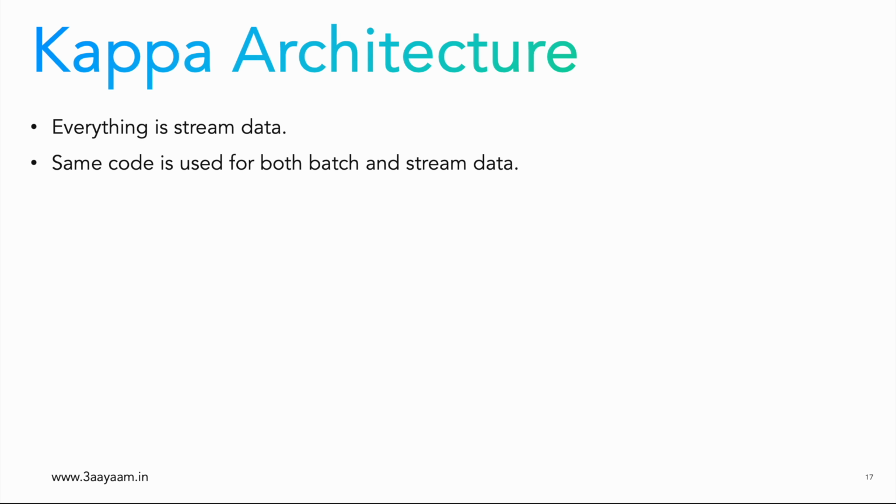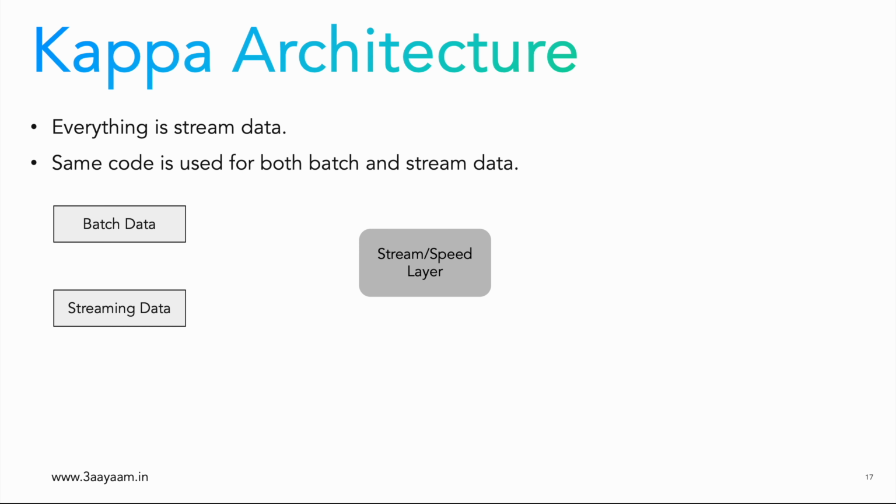I have already shown you what file trigger is. Similarly, for databases and data warehouses, you can capture all the modifications and send them to Kafka, and then you can use Spark stream processing to process that. What I mean by that, let's say we have both batch and streaming data. So we have this stream and speed layer. This layer remains the same, which is essentially the processing layer: the ingestion, storage, data processing, and final storage.